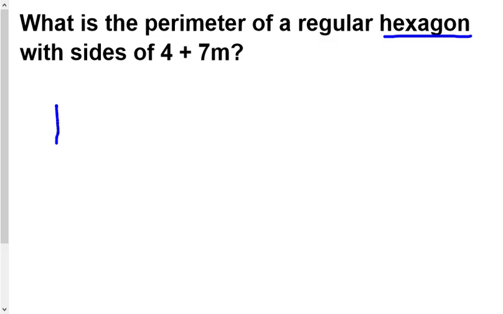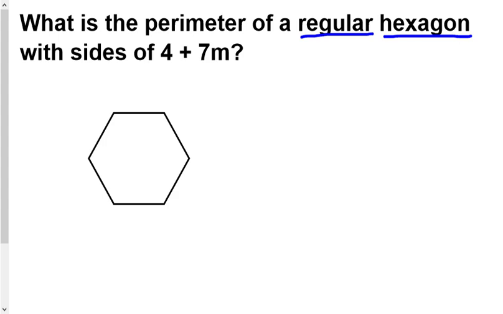So really, any shape that has 6 sides is a polygon. So 1, 2, 3, 4, 5, 6. That would be a polygon with 6 sides, so that would be a hexagon. However, that's not the kind of hexagon we're talking about, because it says we specifically are looking for a regular hexagon. That means a hexagon where all the sides and angles are congruent. So it's talking about one that looks like this, which is probably more like what you all thought of when you thought of a hexagon.